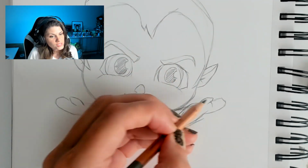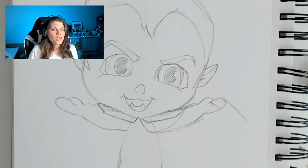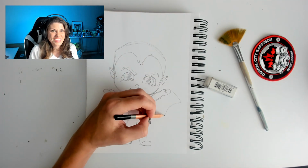We are erasing the mitten hands. We are, but it's okay. We know that they're there, and they help us for later on. But then I just created the shape of the cape. I had a moment there.